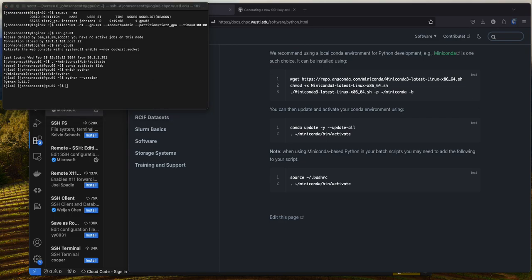You can decide to use whatever Python you like. So the very first thing I'm going to do here now is start up a Jupyter Lab. So soon it will say that the Jupyter Lab has started and is available for use.